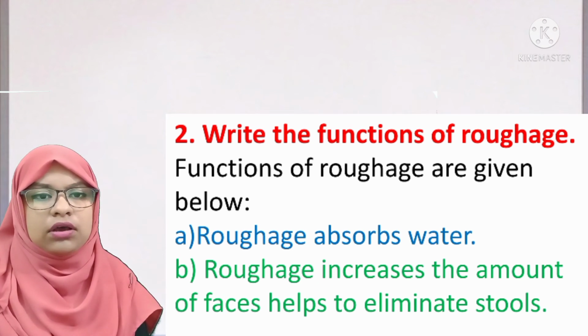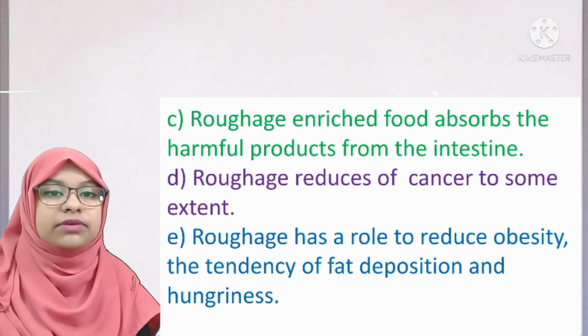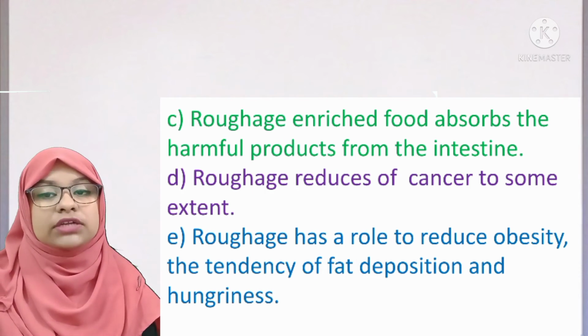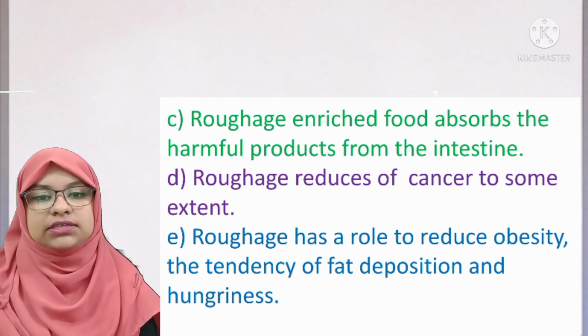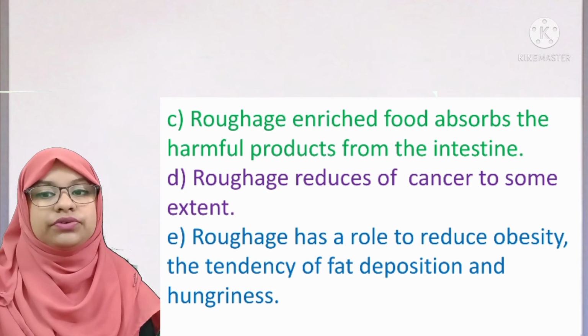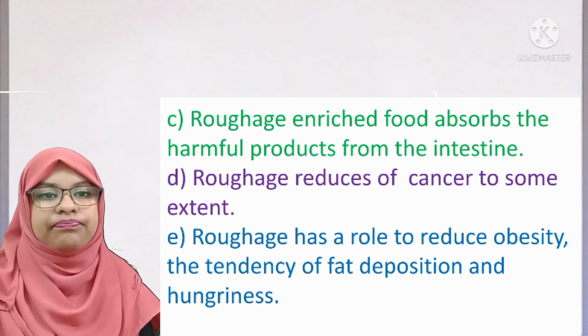First of all, we can tell that roughage absorbs water. Roughage increases the amount of feces passed and helps to eliminate stools. Roughage-enriched food absorbs the harmful products from the intestine. Roughage reduces the risk of cancer to some extent. Roughage has a role in reducing obesity, the tendency of fat deposition, and hungriness.